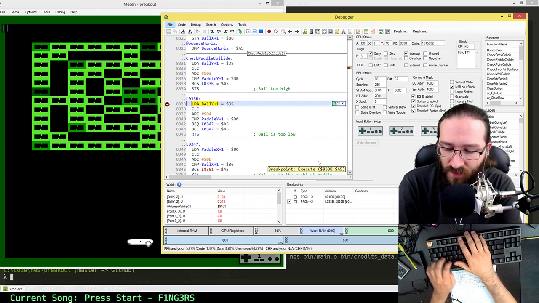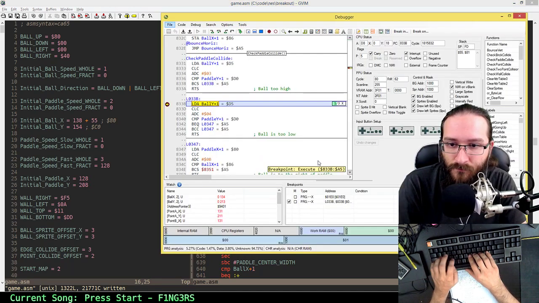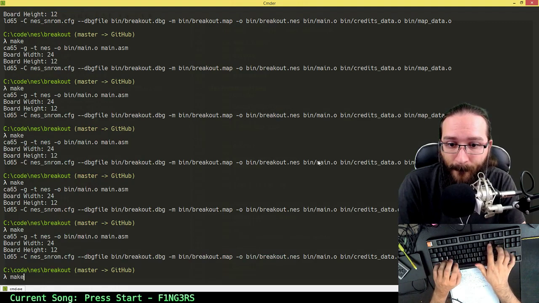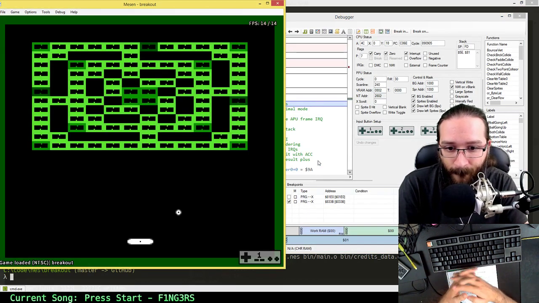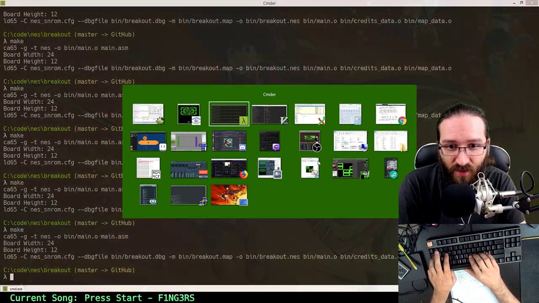No, really? 54. Move it over by a pixel. Really? Okay, where's the upper limit here?